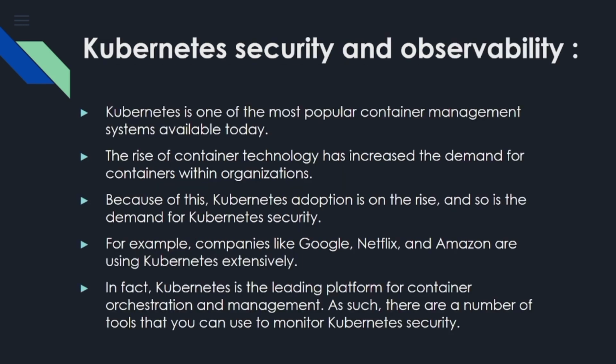Kubernetes security and observability. Kubernetes is one of the most popular container management systems available today. The rise of container technology has increased the demand for containers within organizations. Because of this, Kubernetes adoption is on the rise, and so is the demand for Kubernetes security. For example, companies like Google, Netflix, and Amazon are using Kubernetes extensively. In fact, Kubernetes is the leading platform for container orchestration and management. As such, there are a number of tools that you can use to monitor Kubernetes security.